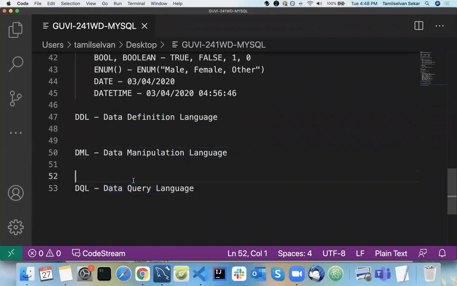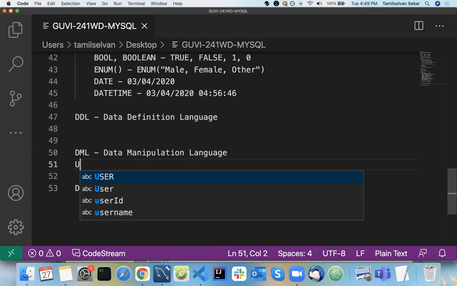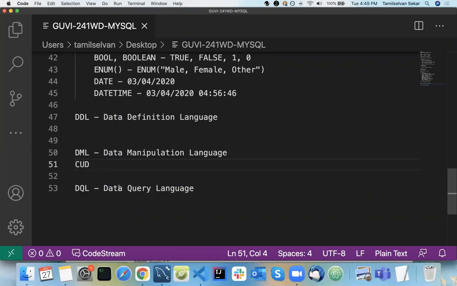The last is data query language, where we query our data, which is nothing but fetching our data. It is like reading. In your CRUD operations, we do create, update, and delete elsewhere, and your R part, the reading part, is done here with DQL.